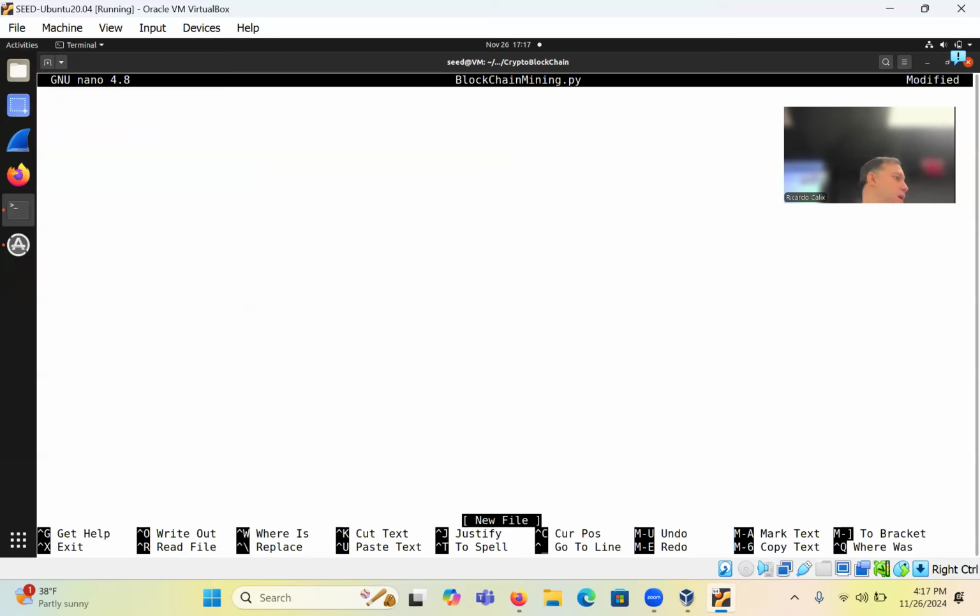So obviously, I'm not even going to use PyCrypto, although we could. I'm just going to use a simple library called hashlib. Import hashlib. The whole point of this is to illustrate that that's all you're doing. You're hashing blocks, okay?